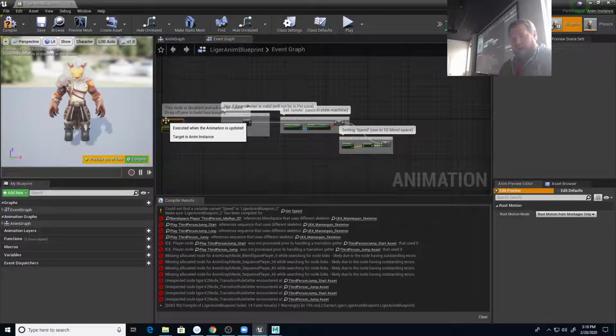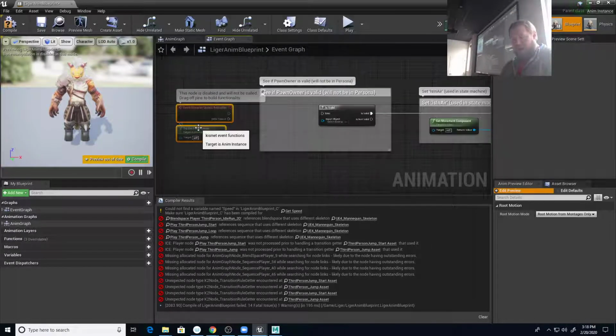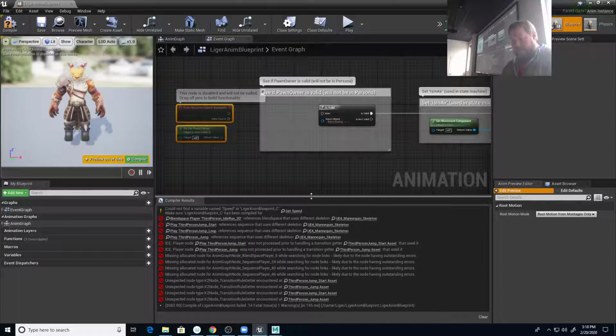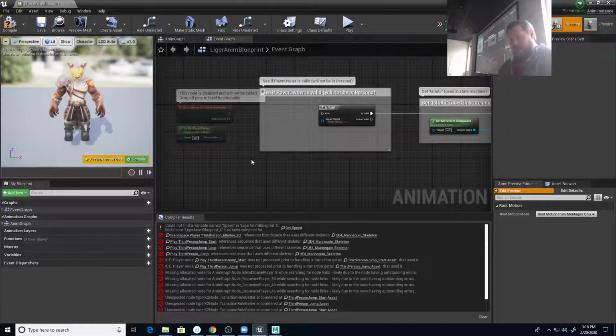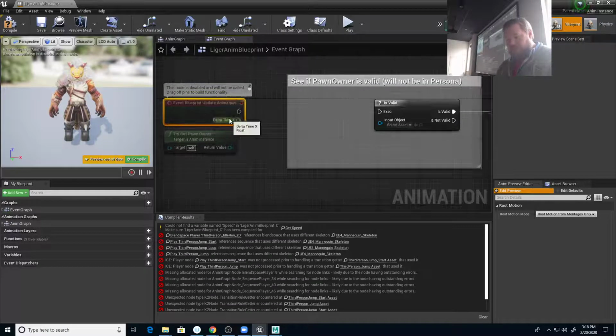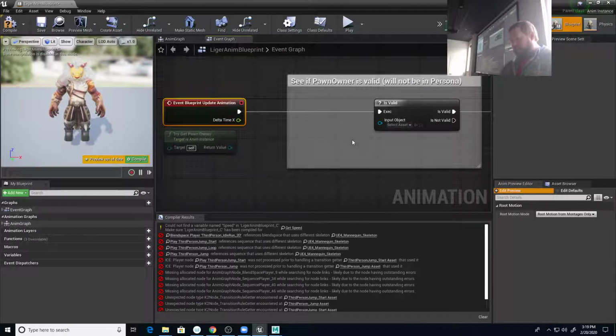So really now all I have to do is plug these two that refer to my character back into this. Okay? So this top one, you'll see this little baseball mound like shape. That's going to go into this execute for is valid. So I just click on that, drag a line out from it, plug it in.